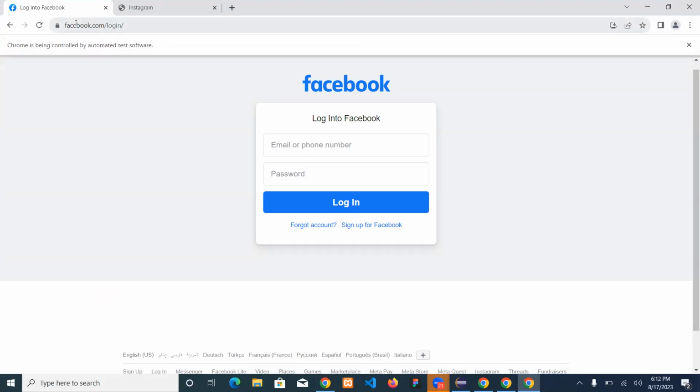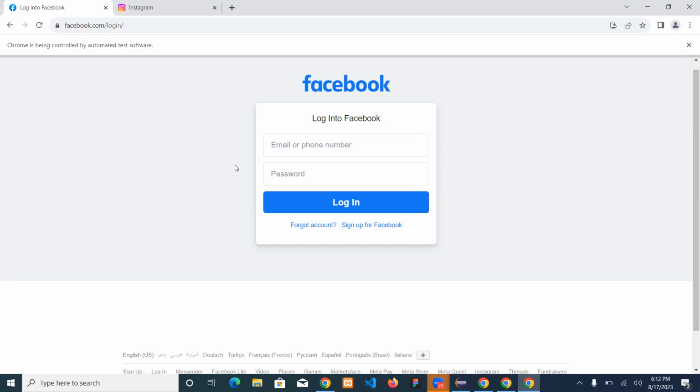You can see that it opened for us, but it didn't go to the Instagram tab. Why didn't it go? The new tab opened for us, but because we selected the index 0, I told the Selenium WebDriver that it needs to stop in the Facebook login page. You have to stop right in there.